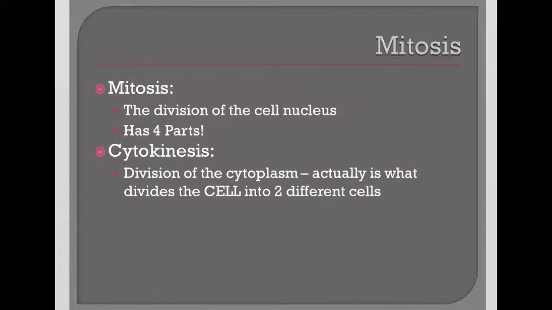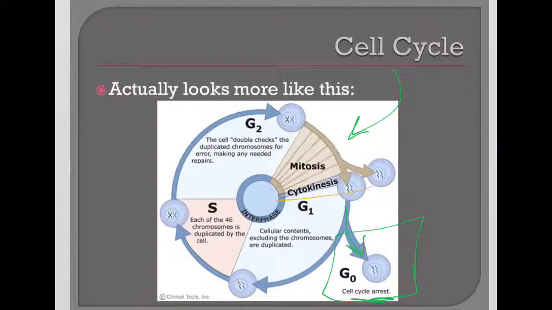So just a little bit of definitions here. Mitosis is the division of the cell nucleus and has four parts, which we'll talk about later. And actually, at the end of mitosis, we get something called cytokinesis. They're actually two separate things. Mitosis is the division of the nucleus. Cytokinesis is going to be the division of the cytoplasm. So this is what actually divides the cell into two different cells. So you can imagine, my goodness, what would happen if we got mitosis and not cytokinesis or cytokinesis but not mitosis in this last sort of image. So you can see that really after mitosis comes cytokinesis and then starts G1.